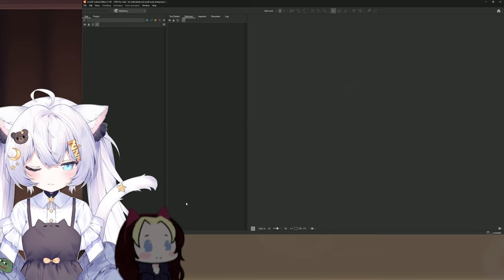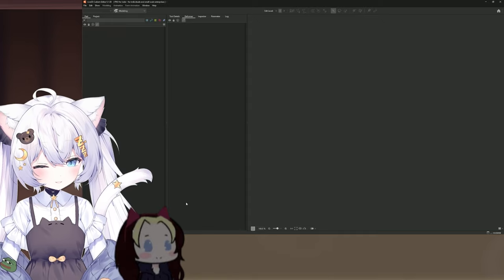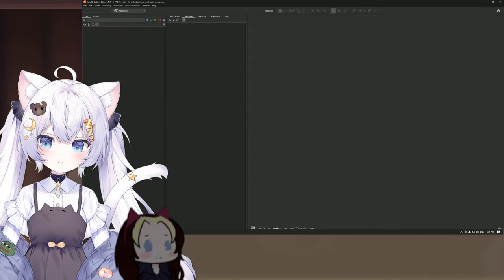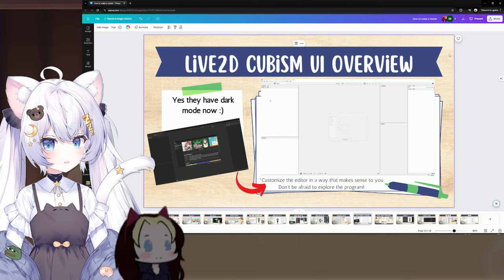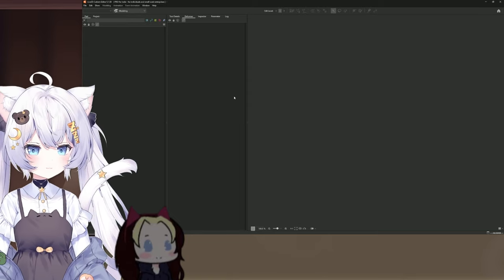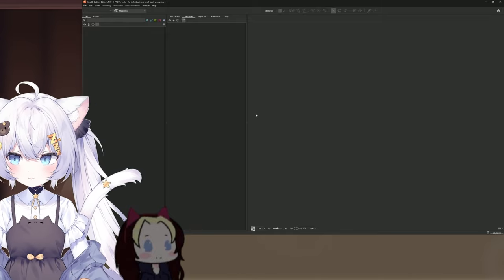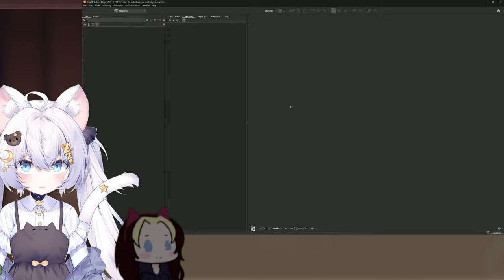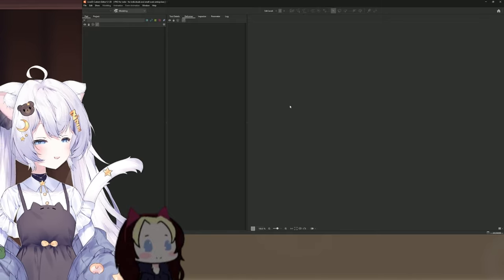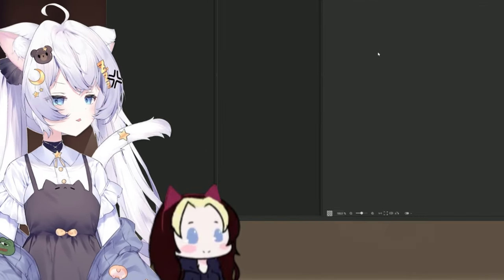I did it. Welcome, everyone, to Live2D Cubism's editor application. Before we get started on the interface, there's a couple of things that we need to go over. We've opened up Live2D Cubism. Now, you've already either chosen your license, whether it's Pro or the free version. You saw the little notifications, and now hopefully you're in dark mode, unless you like light mode, because, I don't know, there's nothing wrong with light mode.